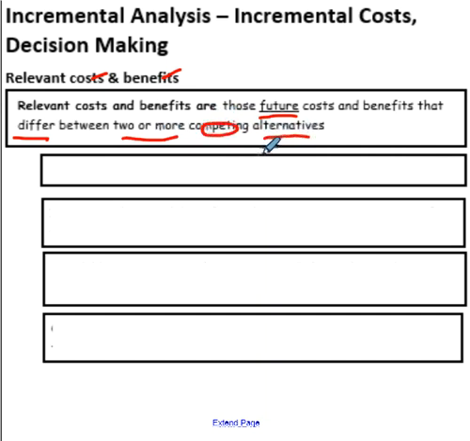In other words, when you have a decision to make, we have to consider what are the future costs and benefits of that decision, especially where those decisions differ between at least two competing alternatives or even more competing alternatives. Based upon our incremental analysis of several different decisions, which is the best decision under the circumstances? What is relevant to us is where those benefits and costs differ. If you don't quite understand that, it'll become apparent as we do some examples.